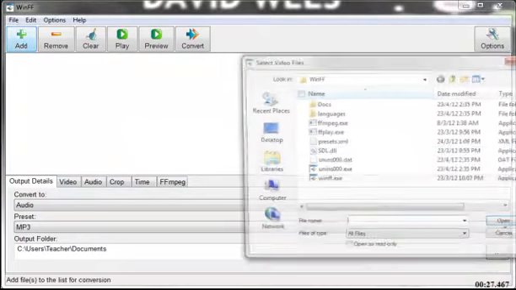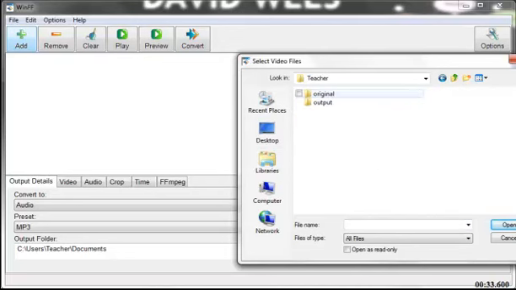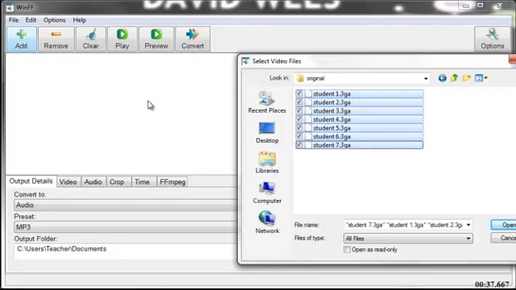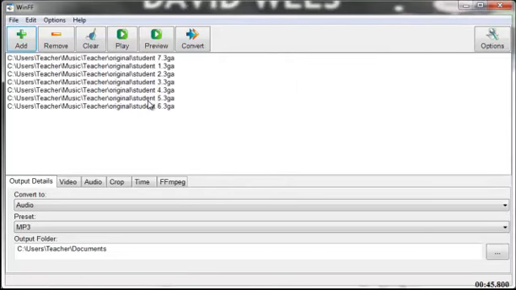So then you click on Add, and you can go to somewhere on your computer where you have some media that you need to convert. So here are some sample files. These are audio recordings from an Android phone. They're in the 3GA format, and that's not really very usable, at least not on a computer. So I've added those files to the queue to be converted.